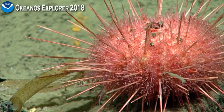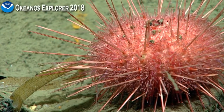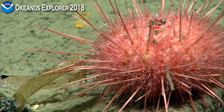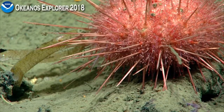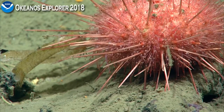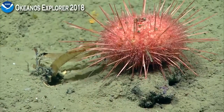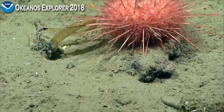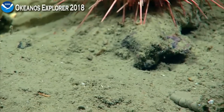See the long tube feet? Still down. And so due to that influx of sedimentation, the canyon areas are considered highly productive compared to other areas outside of canyons. Well, they are certainly bringing current, and that object at the bottom is stirring up the waters and allowing material to come in on it.